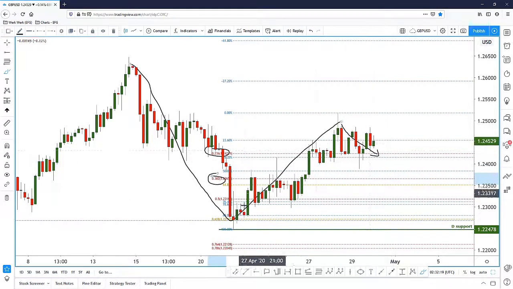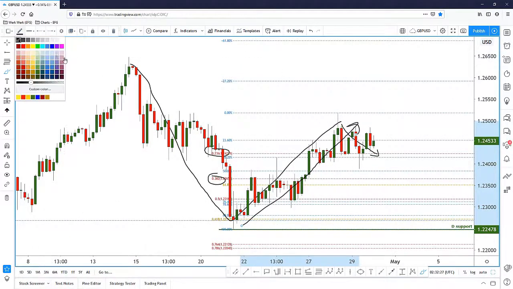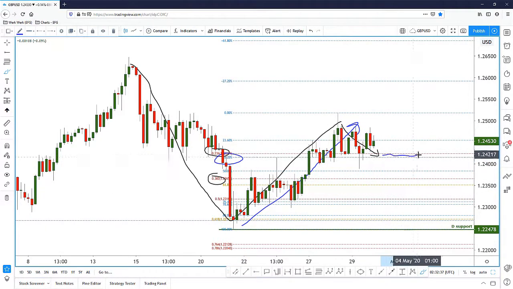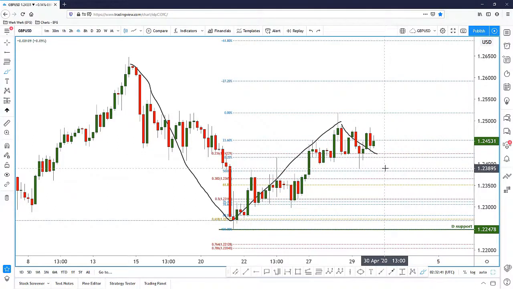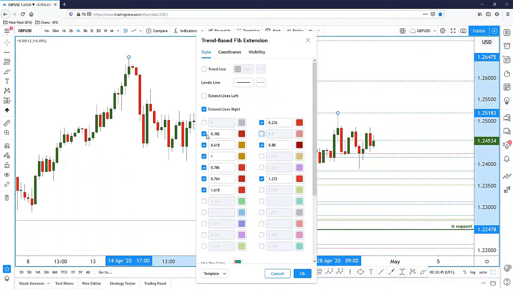Now, when we do the retracement, so let me just change the color now. When we do the retracement of this whole move, right? Okay, when we do the retracement of this whole move, price has yet to break the 38.2. Okay, so we can actually use this level here as sort of a good entry point. All right, so I'll just select the 23.6 and the 38.2.